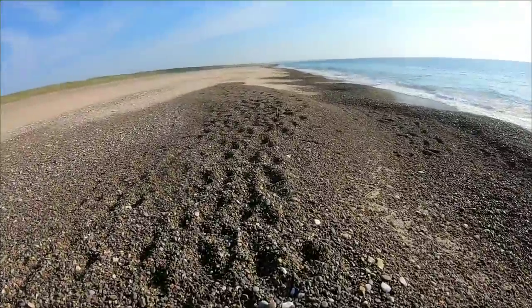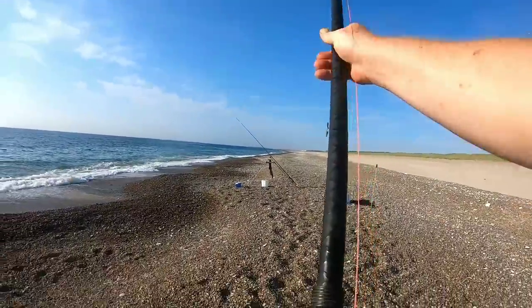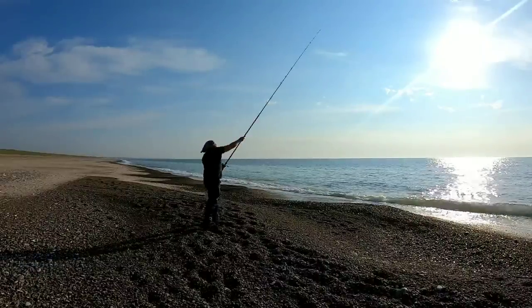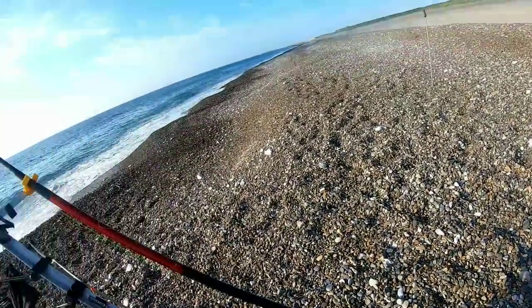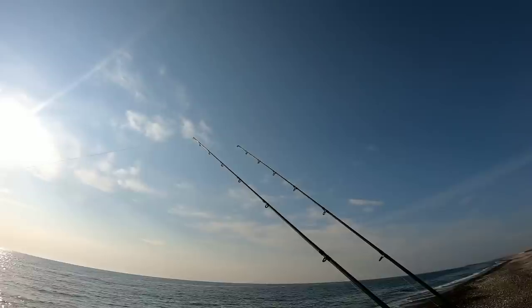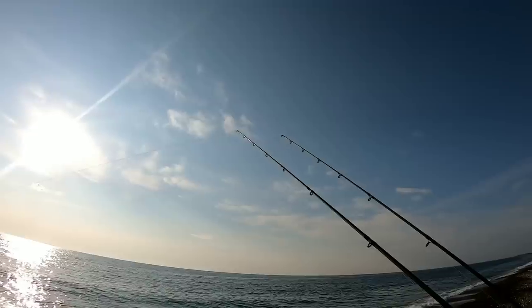Let's see if we get something a little bit more interesting than flounder. There's a bit of a crosswind now. Let's put the brakes on a little bit more. So we settle it in. Get a nice bite on the right. There you go. And the left. And right. And left. And right. And left. And right. So we just let him do his thing. That's all right.